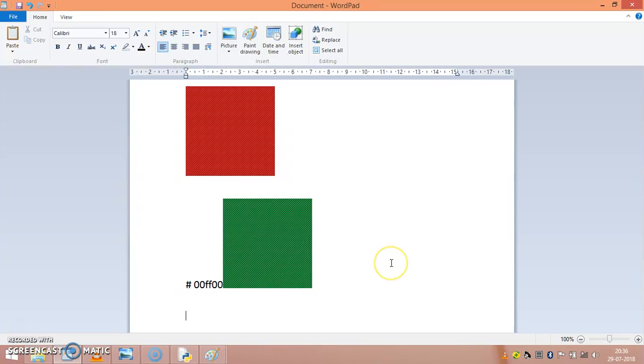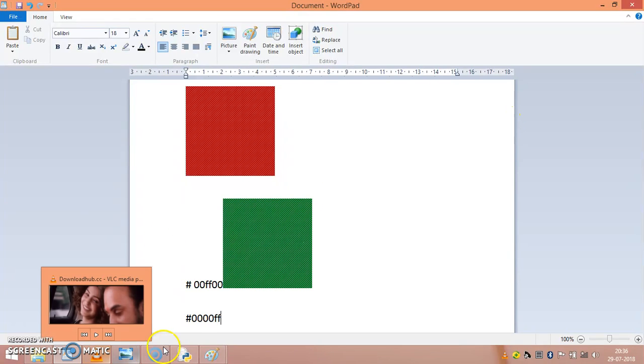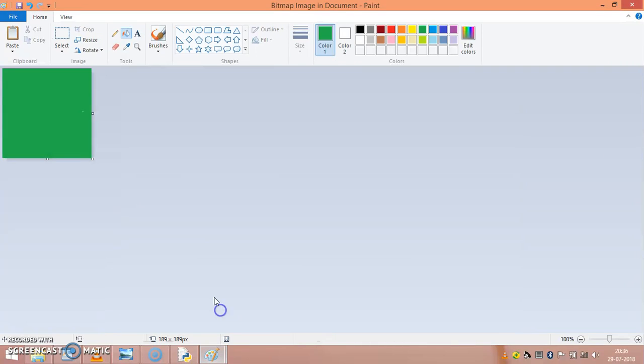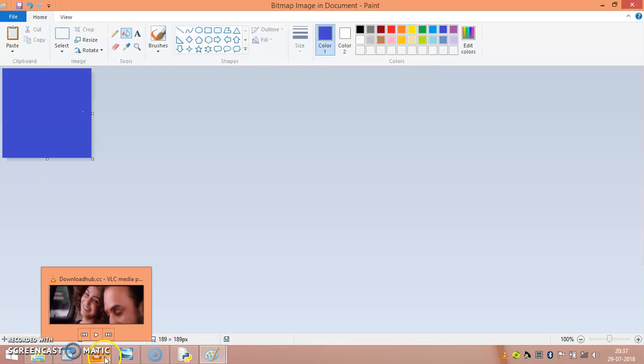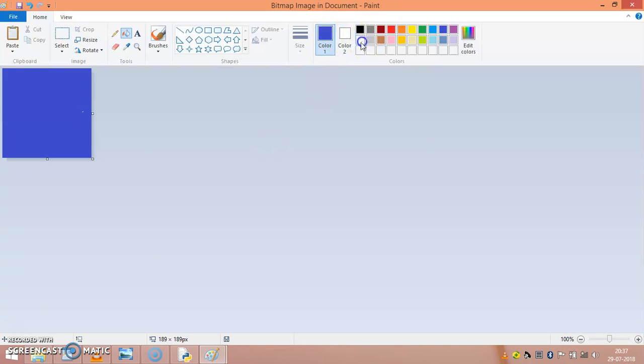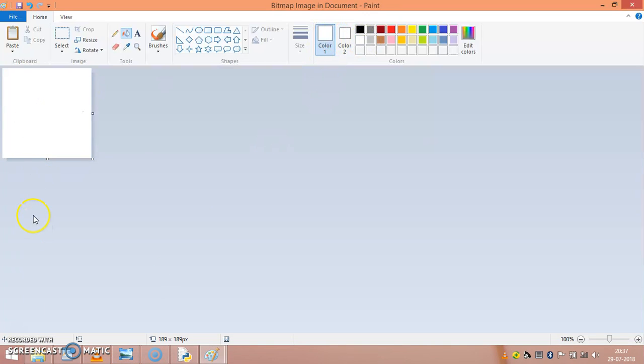This value, hashtag 4 times 0, 2 times F, will give you blue color. And the last and very important is 6 times F, which will give you white color. So this is how you can form colors in HTML.